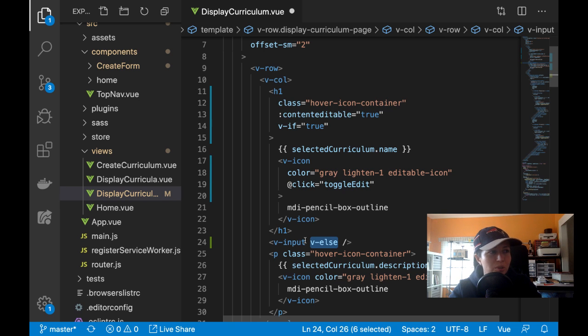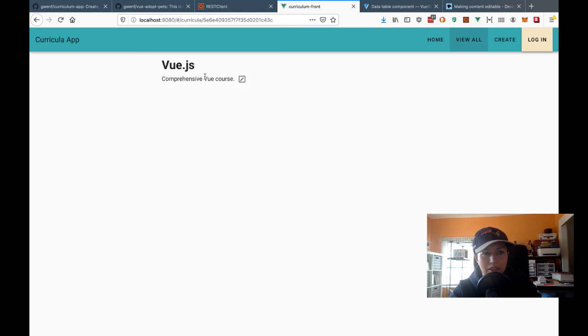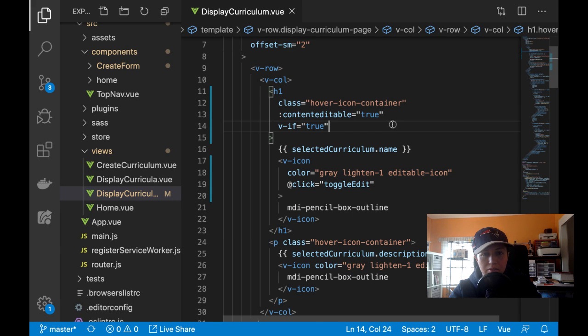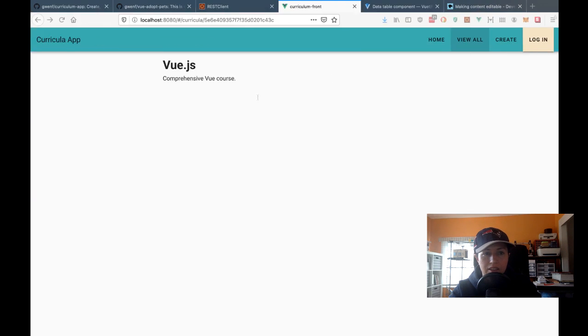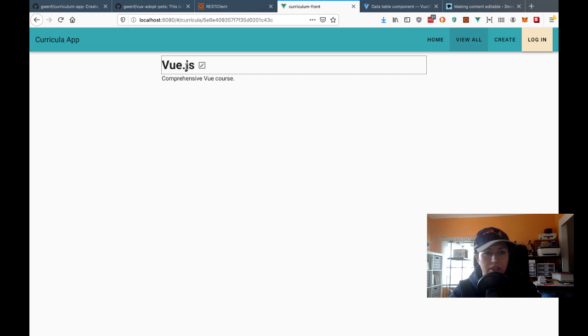No, content editable's in HTML. And I'm guessing the reason why a lot of people haven't heard of it is because you're not supposed to use it. So see how if I click on this, nothing happens? I can double click. But this is set to content editable, so I can edit it right here. Yeah, it just makes you able to edit anything in the browser.